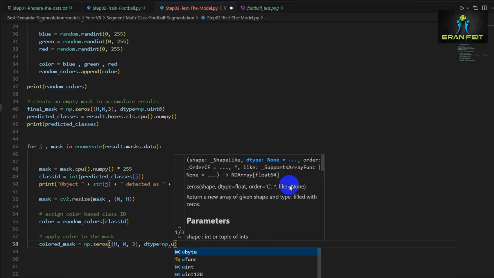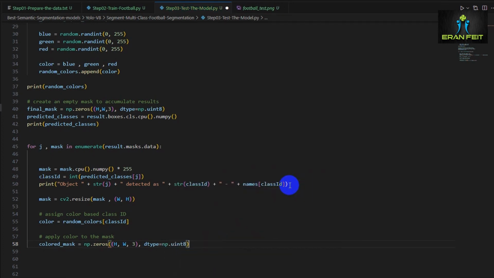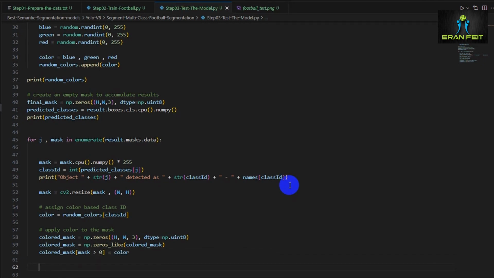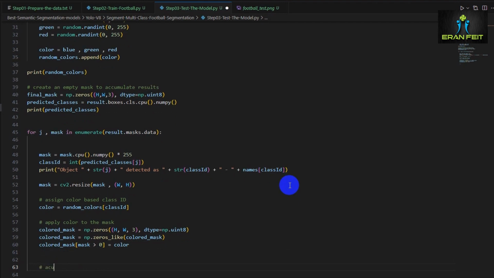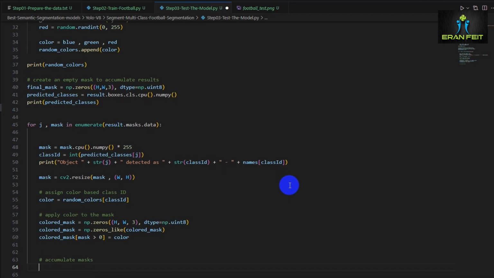It's like a panoptic segmentation. Okay, the next lines generate our colored mask. Since we are running through a for loop, each time we are generating a specific mask, and this specific mask with a specific color will be merged later to our final mask.